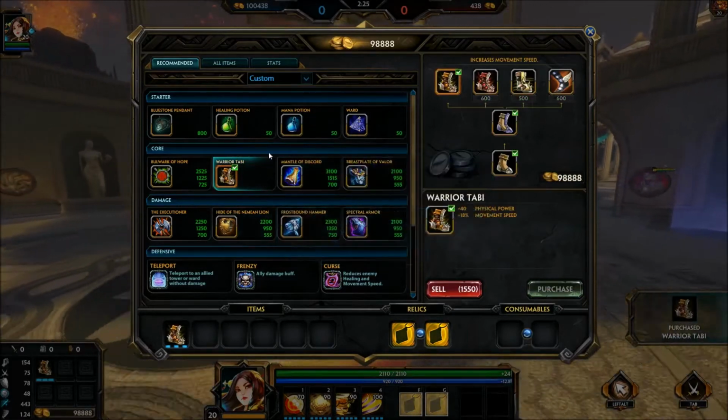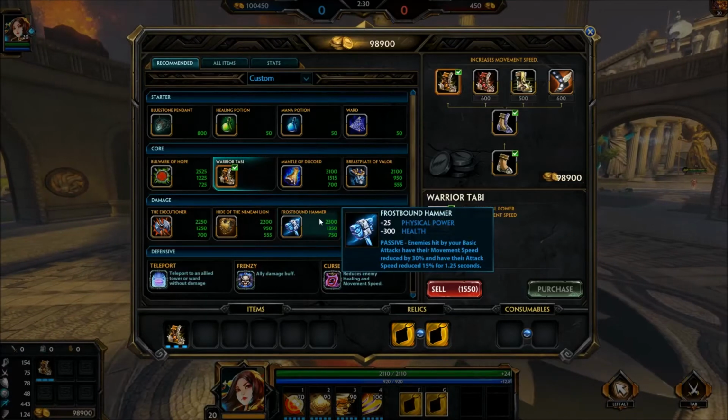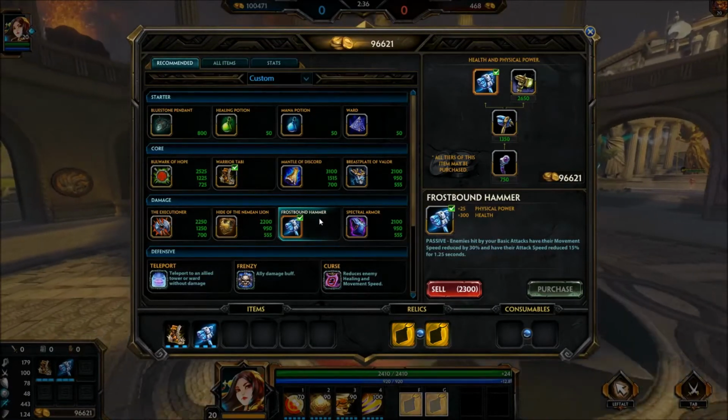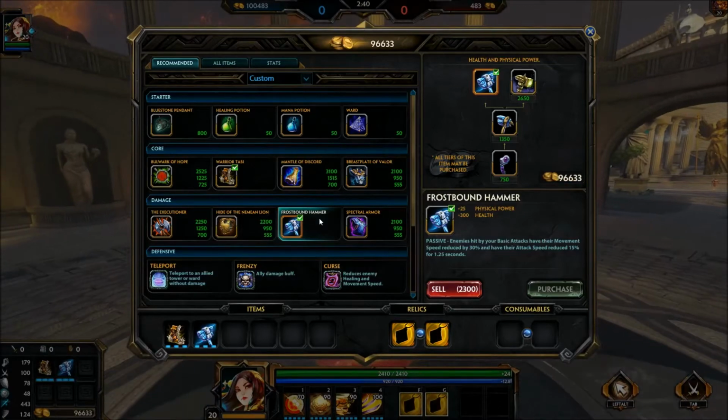The next thing I would say would be Frostbound. The reason why is because it does give you that extra health, which is going to be pretty nice that early game to get an extra 300 health. And it'll allow you to stay on them, so that if they don't have an escape, then you're going to be able to stay on them and basically slowly chip away at their life.